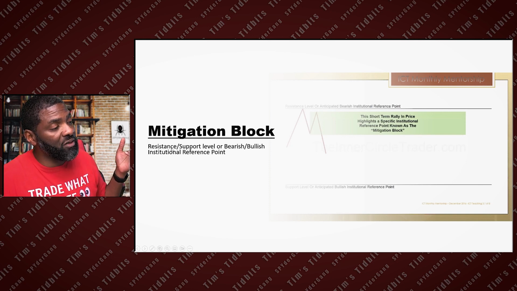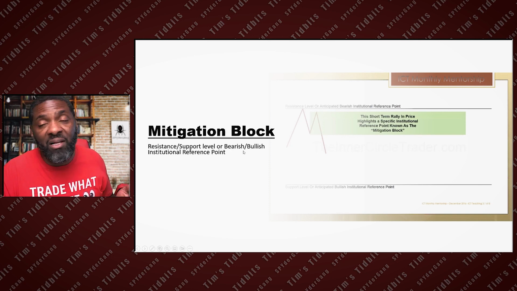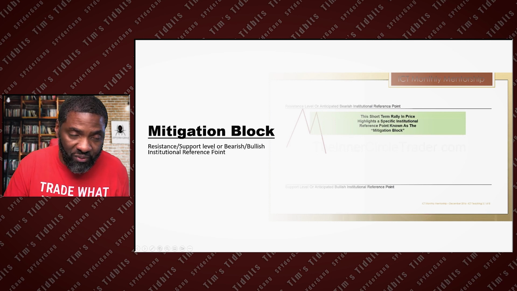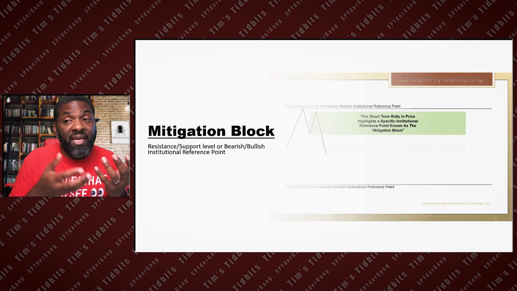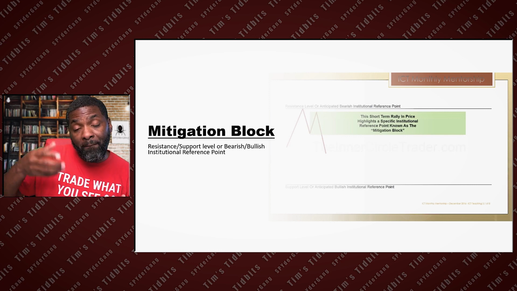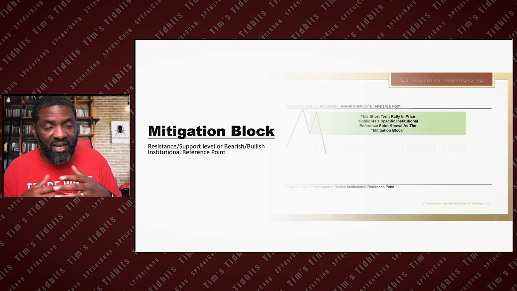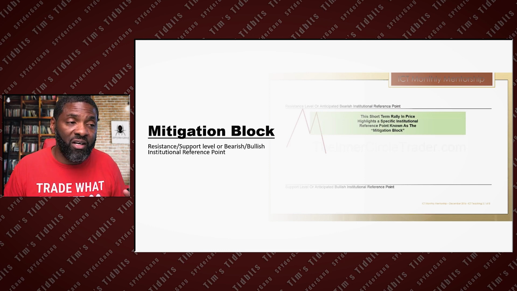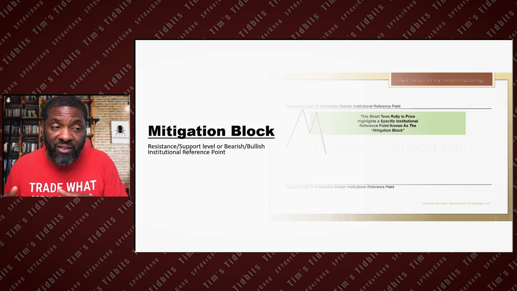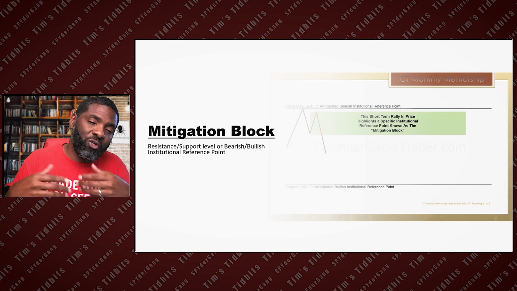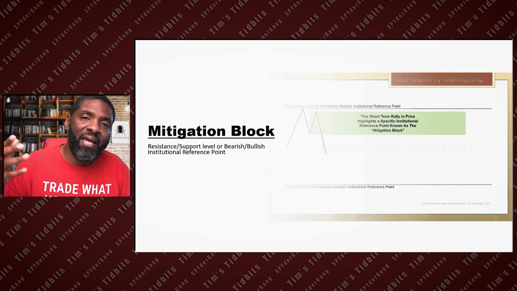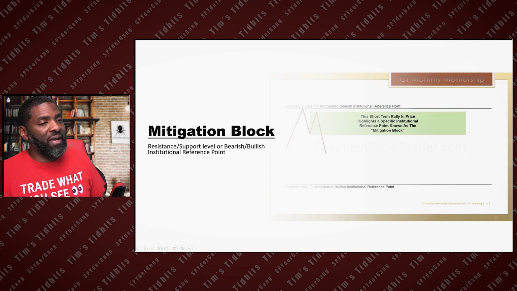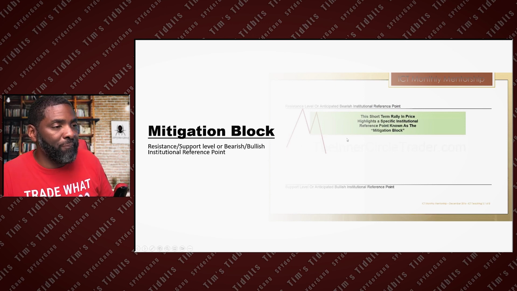As you see, it's a resistance or support level, or a bearish or bullish institutional reference point, right? And I say resistance and/or support because it can go both ways. You can have a bullish mitigation block or a bearish mitigation block. Everything that we're talking about can be bullish or bearish. I may show you the bullish, I may show you the bearish, but all you got to do is flip it on its head to understand the opposite, right? So the mitigation block, right?